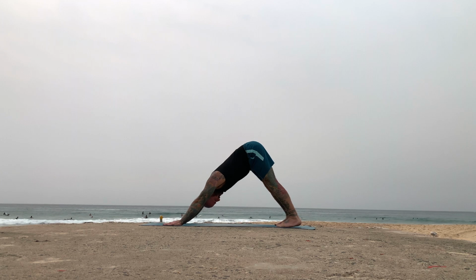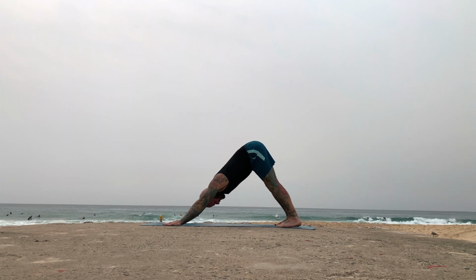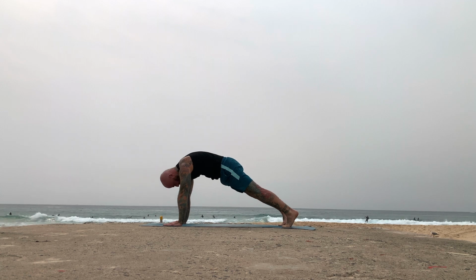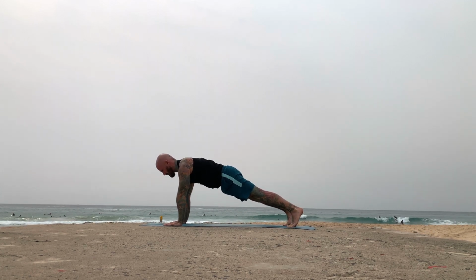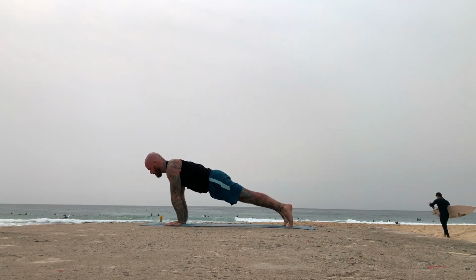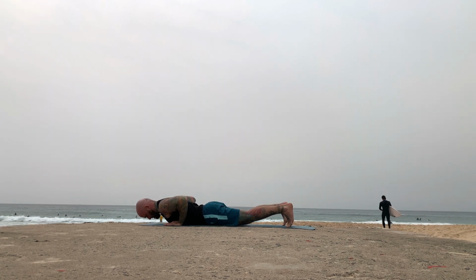Continue to breathe calm breaths in and out of your nose. And when you're ready, you're going to shift forwards into a plank position. So find a nice strong plank, pressing the feet back towards the back of the mat, reaching the crown of the head forwards towards the front of the mat. Now inhale, reach sternum crown forwards, and then exhale, slowly lower all the way down to the floor and untuck the toes, setting up Cobra Pose.